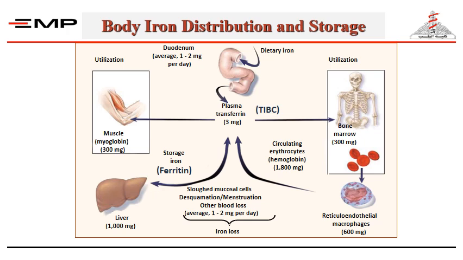Ferritin is a form of iron which can be used. It can be changed back to iron for utilization when there is iron deficiency. Also, when the lifespan of the red cells ends at 120 days, they are phagocytosed in the reticuloendothelial system, and the released iron passes back into the circulation. So in the end, the amount of iron excreted in the stools is almost equal to the amount of iron intake, so we are in a state of iron balance.